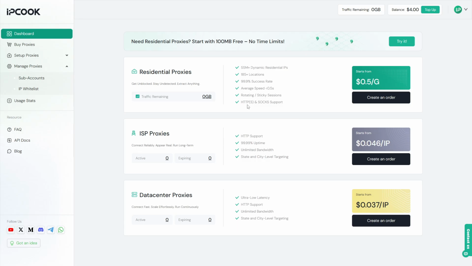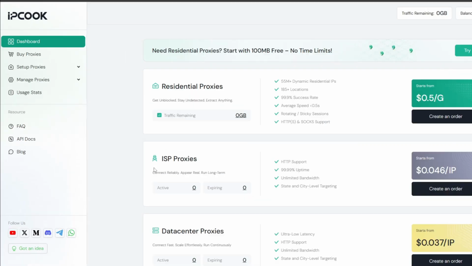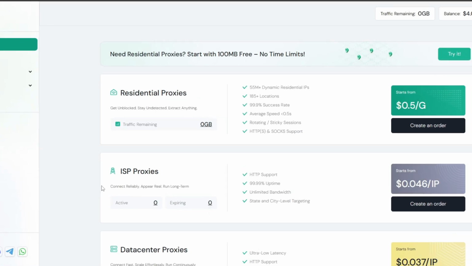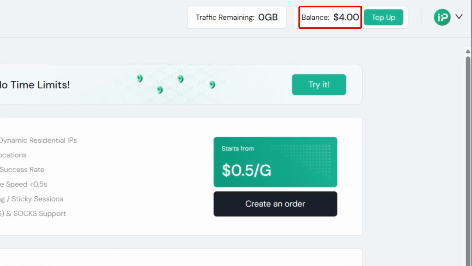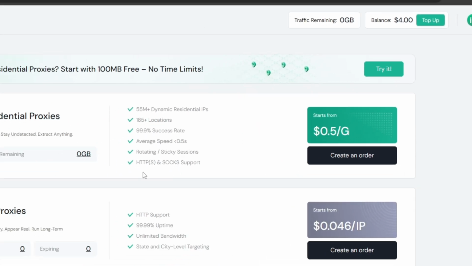ISP proxies give you unlimited bandwidth and city level targeting, while data center proxies offer ultra low latencies for speed focused tasks. Each type clearly shows pricing, status, and a create an order button, so you can pick exactly what you need in seconds. Finally, right here, remaining traffic, balance, and a top up button if you need more.